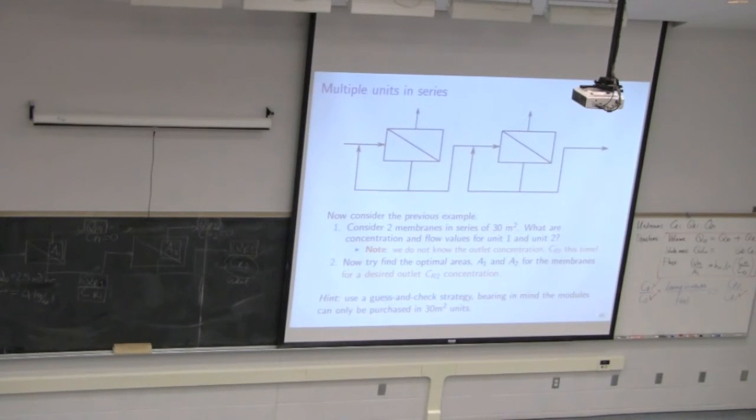For that second problem, can't you assume that the two membranes are the same area? Or do they want to be different to achieve that final CR2? Right. So the purpose is to see, like this one's going to be 30 meters squared. And we don't know what, we know CR2 needs to be a certain amount. So the previous problem. Yeah, but you're setting A1 to be 30. Yeah. So why can you have the two of them, a certain number that you don't know, but you equate the two for the same area? Okay. So yeah, that would be one way of doing it. But that's not necessarily going to be the minimum cost. Okay. Yeah. So yeah, I see what you're thinking. Yeah, so you're like, well, find what A is and then double that and it will get you the CR2. Yeah, but that sum of them is not going to be the minimum.